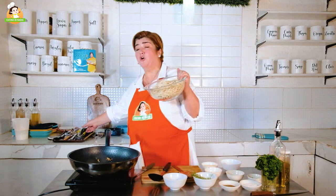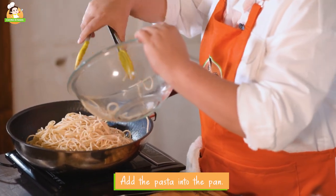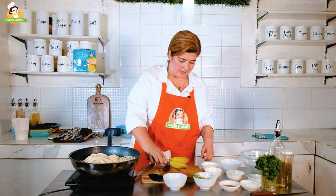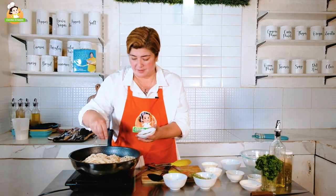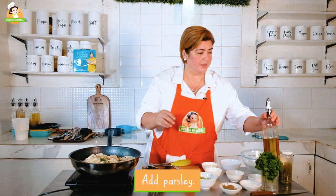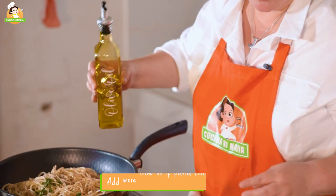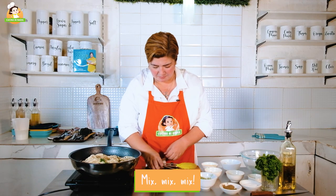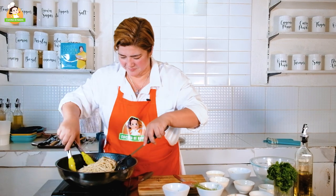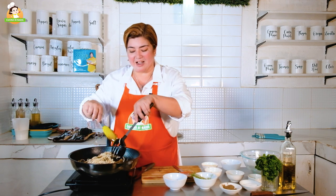Napakasimple — we have cooked pasta. Haluin po natin. Lower down your heat. And then this is where you add some of your pepper — si Miss pepper. Parsley. Pag sa tingin nyo naman dry pa rin, add olive oil. Then this is the time where we mix, mix, mix, and mix. Haluin ko lang po ito, and then we will be back for our plating at ang ating tikiman portion.